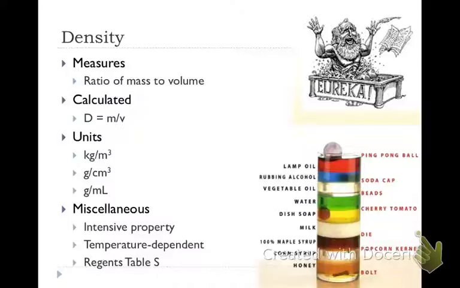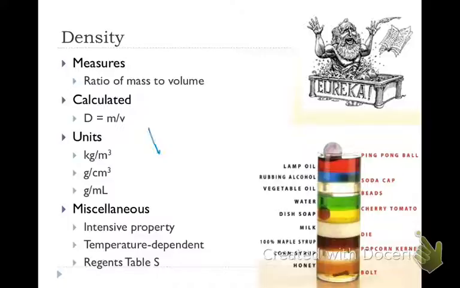Quick thing down here, bottom right hand side. I've always wanted to try this out too, so if you ever feel like doing this at home, go for it. These are all common objects found at home. So this is a density column, and I've sort of tried it out with like 6 different liquids, but I haven't gone this intense. So pretty much the objects that are all the way at the bottom, they're the most dense. The objects at the top are the least dense.